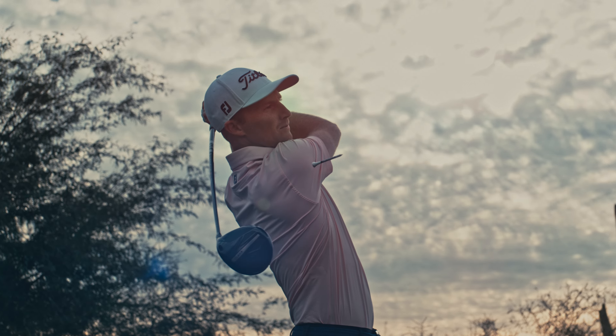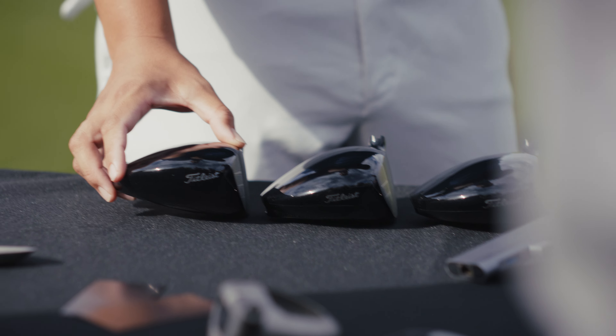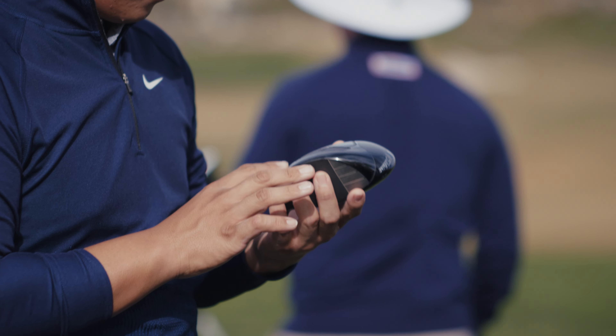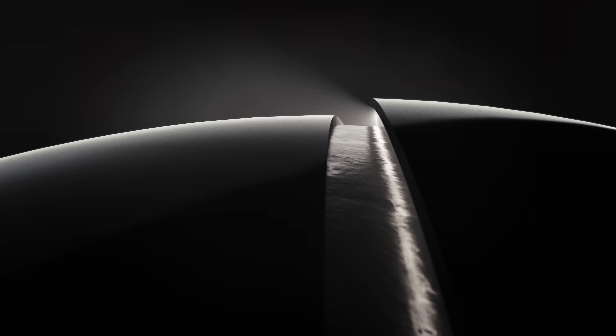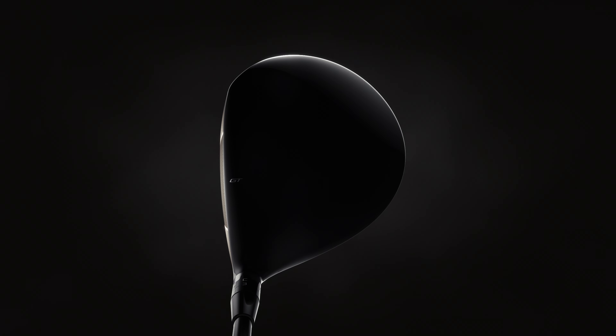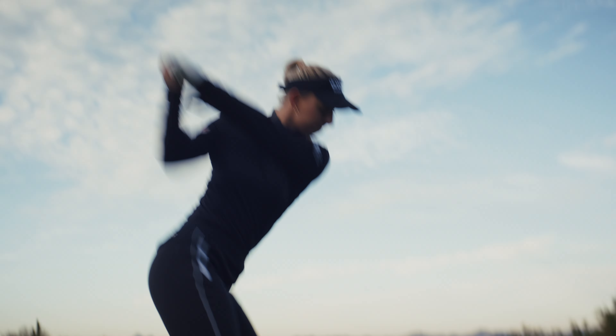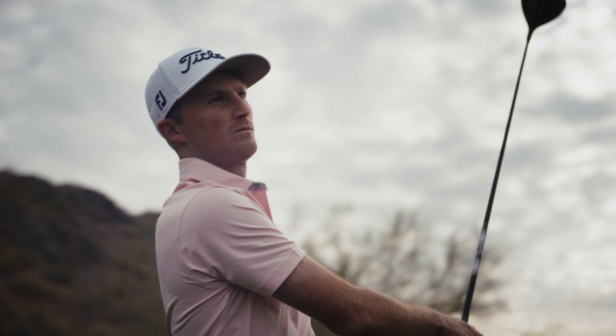It's funny — obviously all the tech that goes into it, but I was like, this thing looks classic to me. The way that the multi-material construction comes together has a certain elegance about it. There's no seam between the different parts of the head. It's got the same look, the same feel, and somehow performs better. As soon as someone hits it, they're going to realize this is the biggest leap forward Titleist has ever taken in driver design.